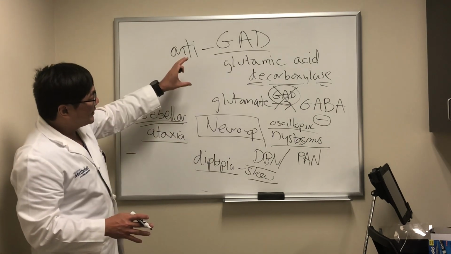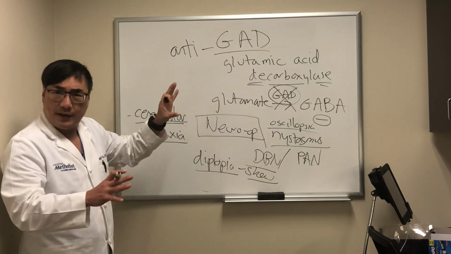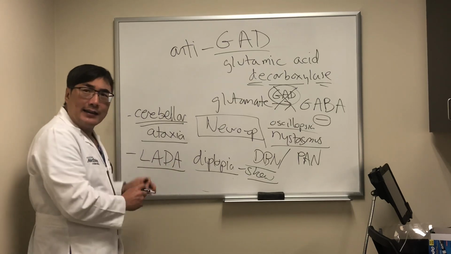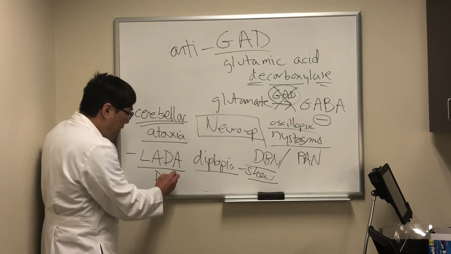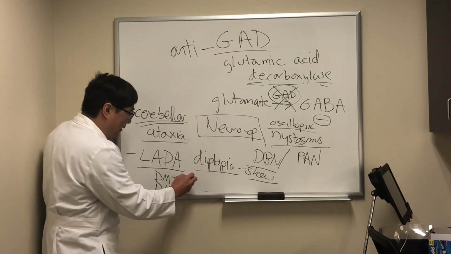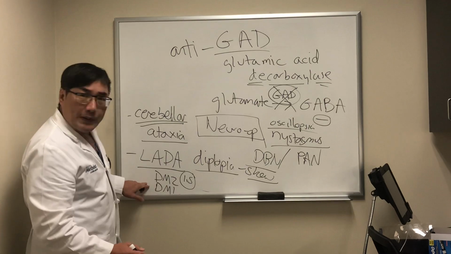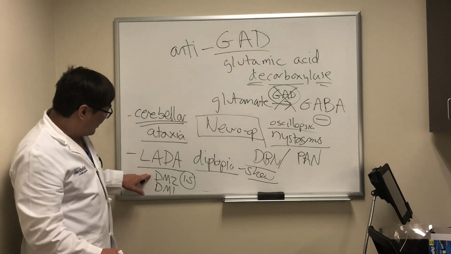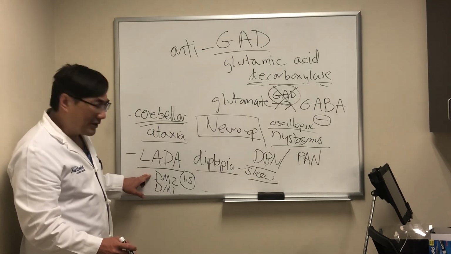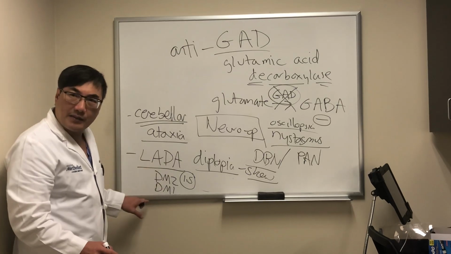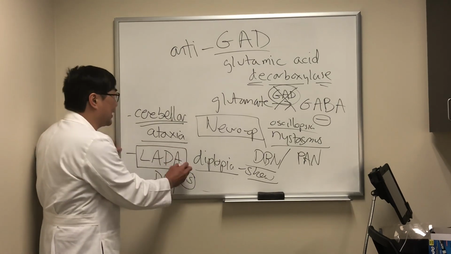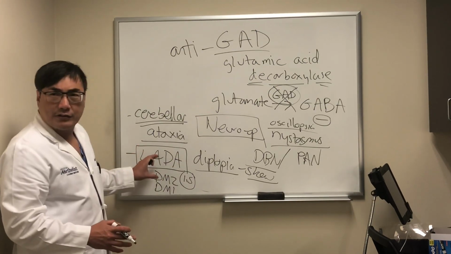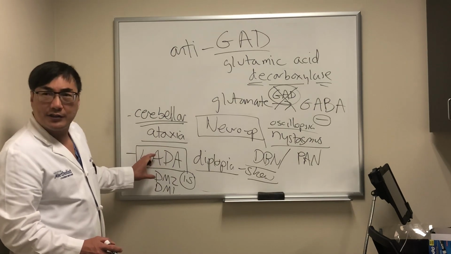And you need to know that GAD is associated with other neurologic and systemic findings. One of them is latent autoimmune diabetes of adulthood, LADA. It kind of looks like diabetes type 2 plus diabetes type 1, so it's kind of a diabetes 1.5. So it's an older patient who's thin, so it looks like type 1, but they actually have no insulin dependence yet. So it's like a type 2, an adult, but a thin person. And in that case, LADA, you should test for the GAD. The other antibodies and their thyroid should be checked to make the diagnosis. This you should probably leave to endocrinology.